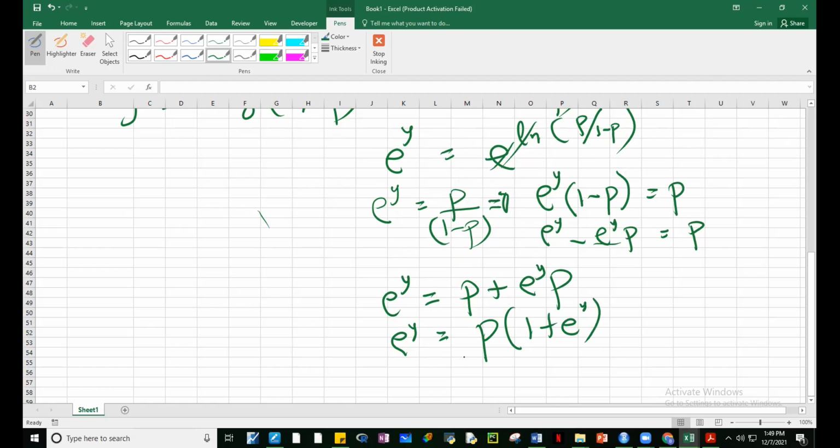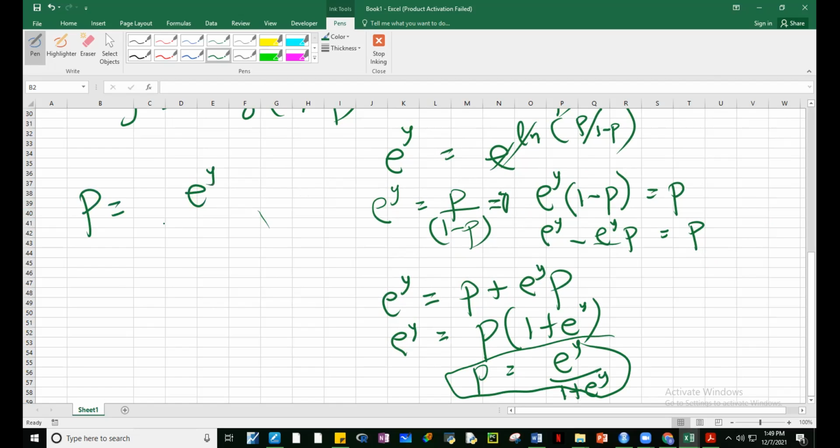Okay, therefore, we can now isolate p so that p is equal to e to the y over 1 plus e to the y. There you go, guys. So our probability is equal to e to the y divided by 1 plus e to the y.